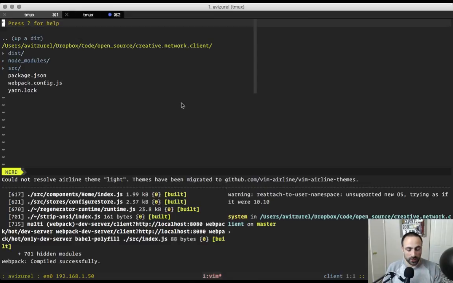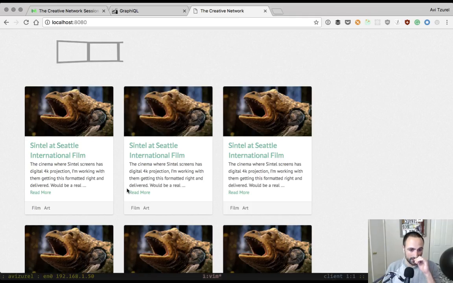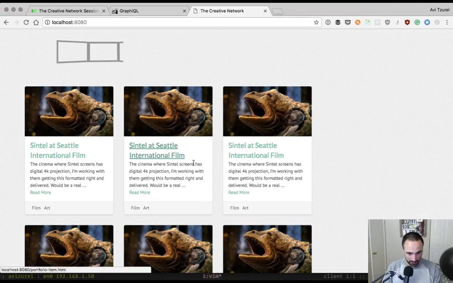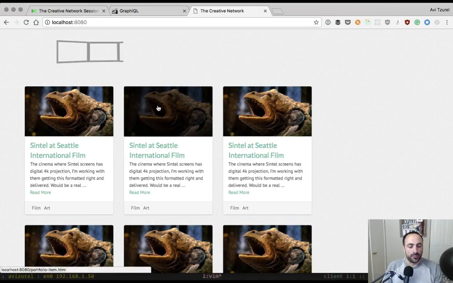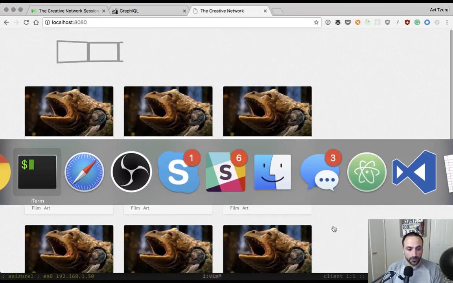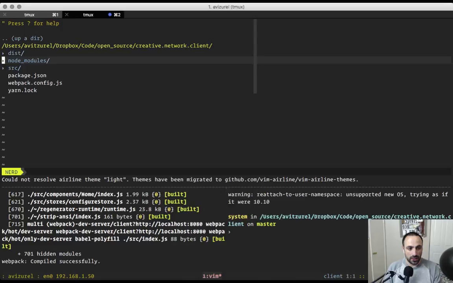Right now this is all static data. So what we're going to do is create a query from the client side to the server side, and basically build this list out of the server side. All right. Cool. So let's go ahead and start doing that.